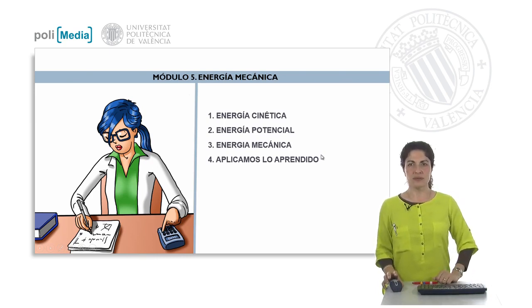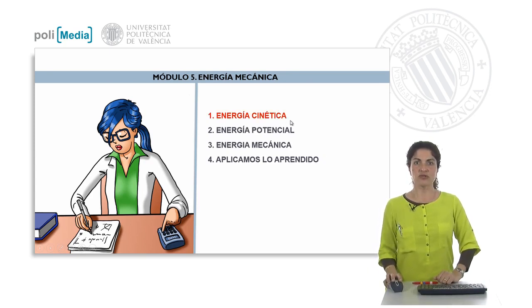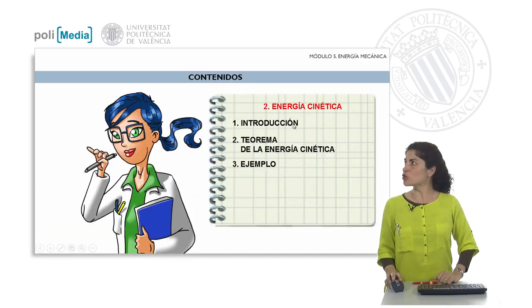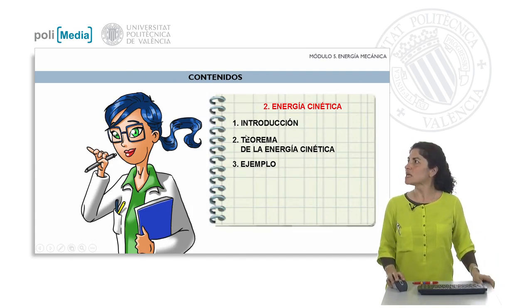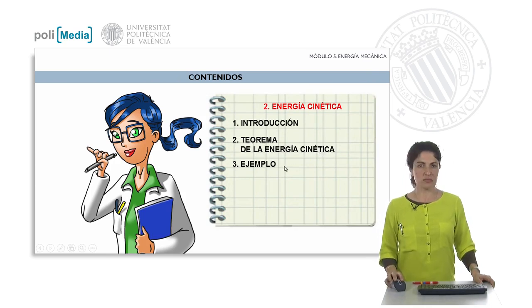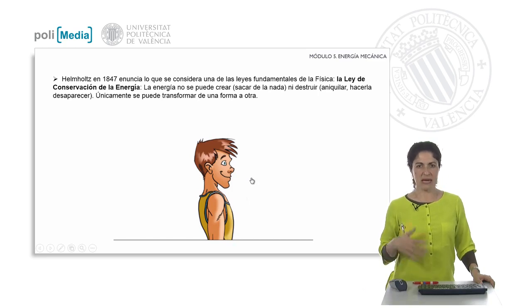Now we are going to continue working with scalar quantities with the concept of energy and focusing on the object of this class, which is kinetic energy. We will start with a small introduction to situate and frame the general concept of energy and different types of energy that we can have. We will approach the study of the theorem of kinetic energy, and we will apply it to a very simple example. In general, we can define energy as the capacity of bodies to produce work or change different states.